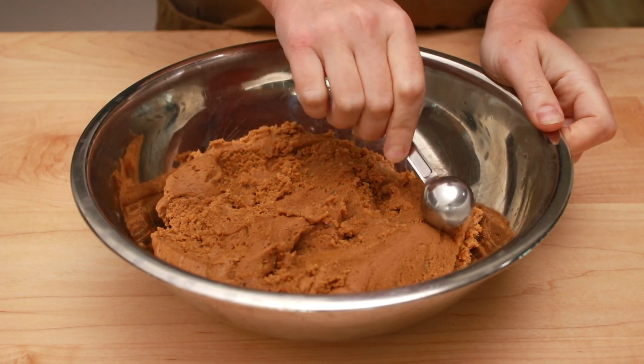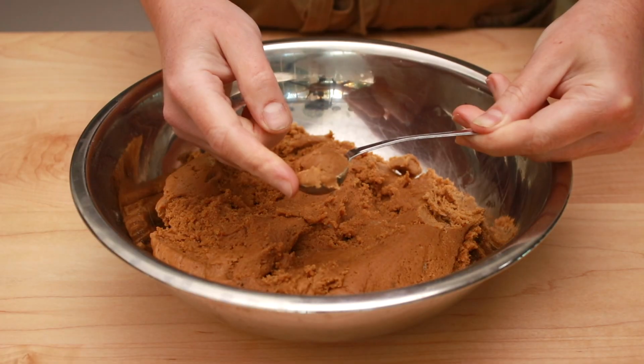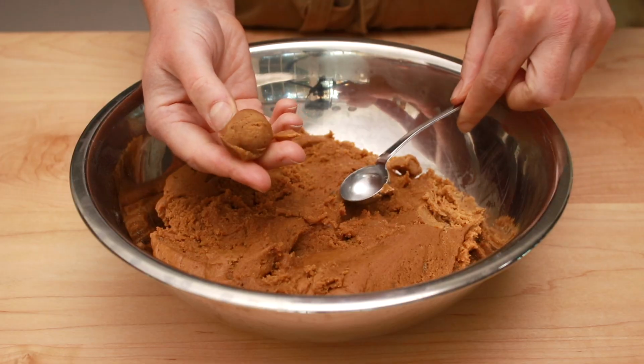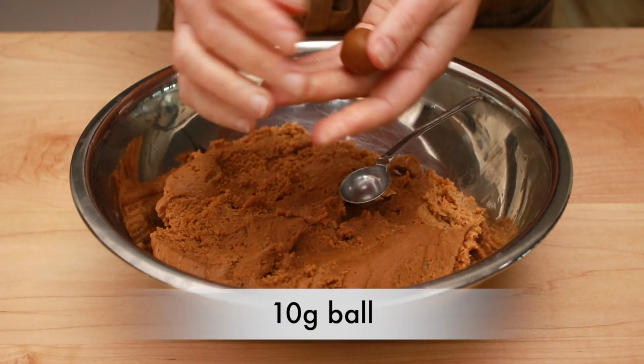Here is my chilled dough. One way to portion it is by using a teaspoon. You want to fill it generously so that it's slightly heaping, and then roll this portion into a ball. The weight I'm shooting for is 10 grams.